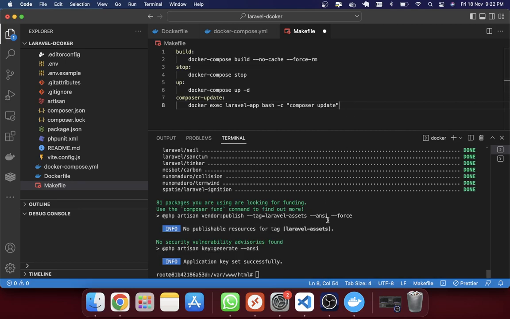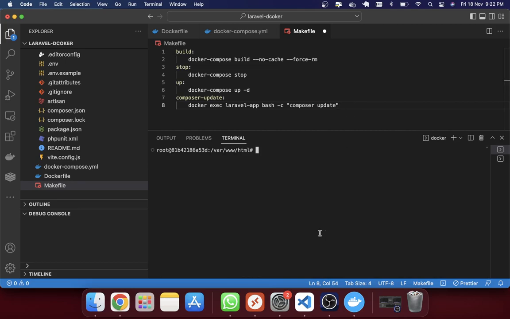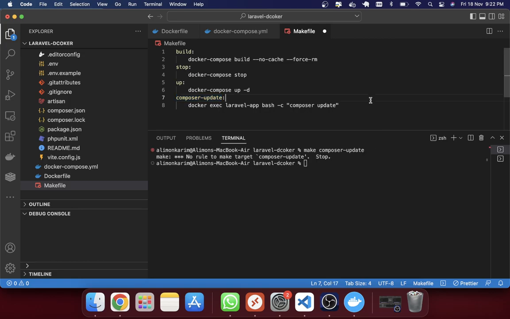So now if we exit from here, I'm exiting from my container, now I'm in local. So now if I give here the make composer update command, it will, oh sorry, I haven't saved it. Okay, now see, make composer update.